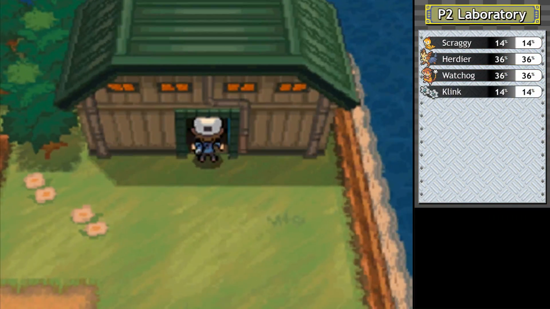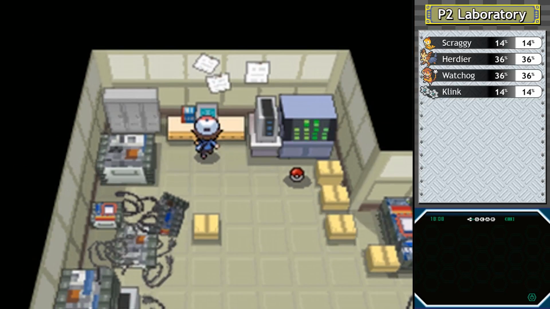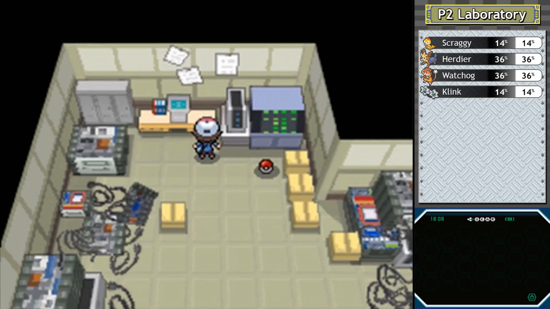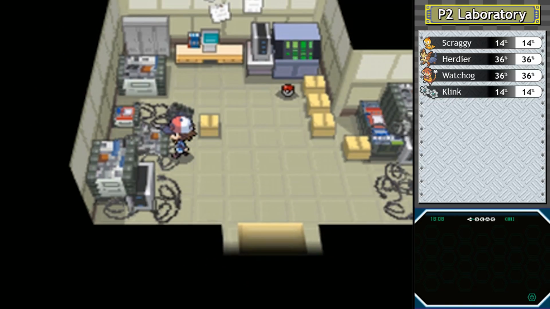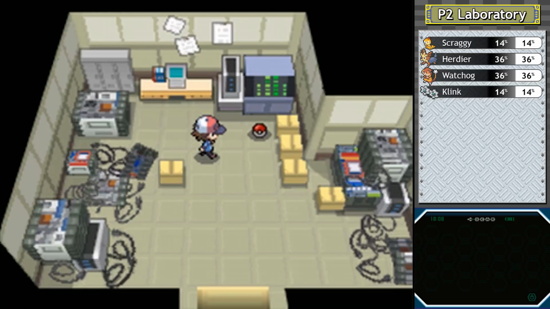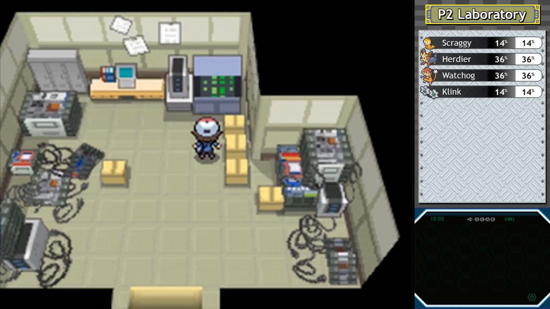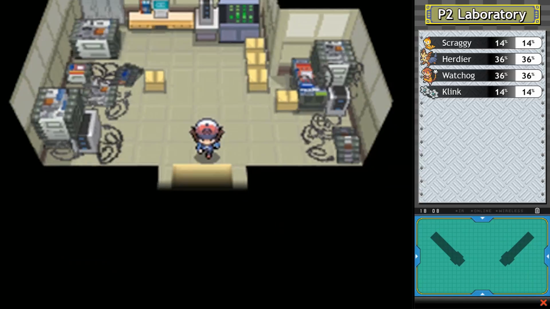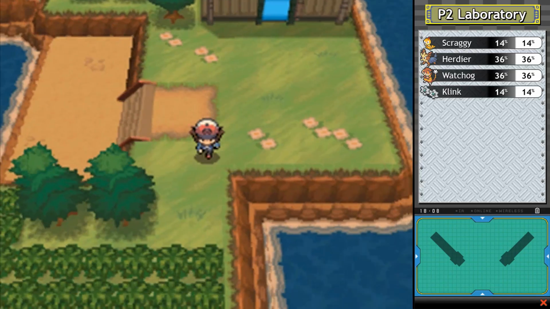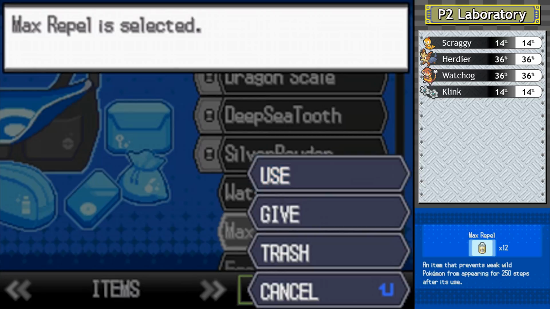Shoot. The thing that we've been journeying through all this for is this place. This is known as the P2 Laboratory. It's abandoned now. There's not a whole lot of things that you can do here. Not anything that you can check, except Dubious Disc. An evolutionary item that you can't do anything at all with, either. Whole lot of useless evolutionary items that aren't used for any purpose. Perhaps foreshadowing, perhaps crummy design. I'll let you decide. Going to get into my bag, put up a Max Repel, not a Super Repel.